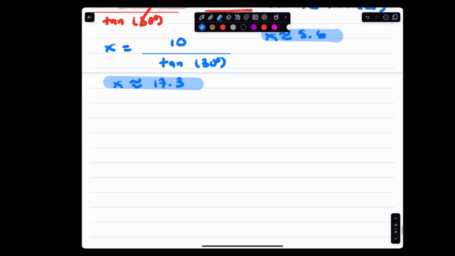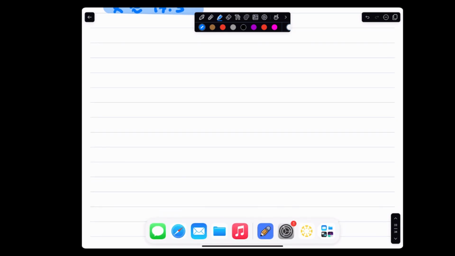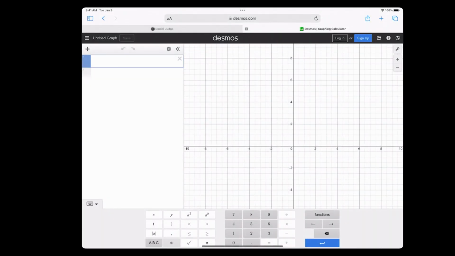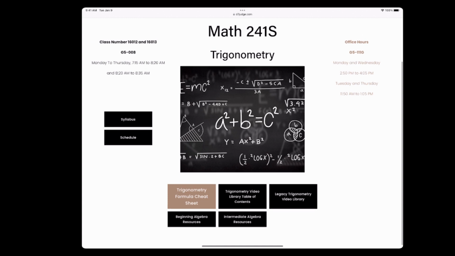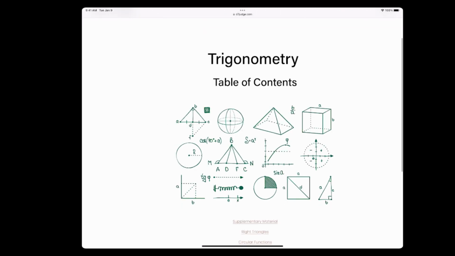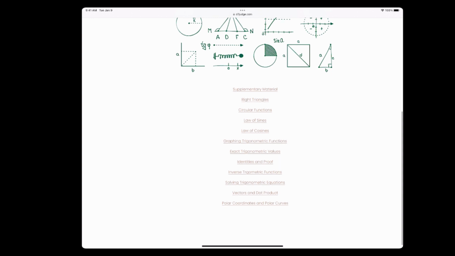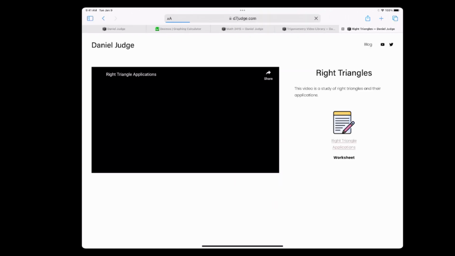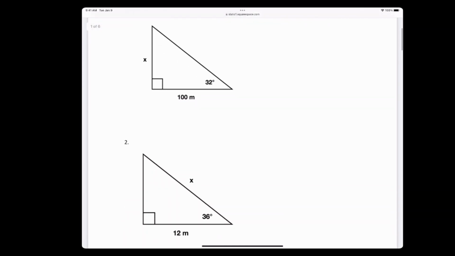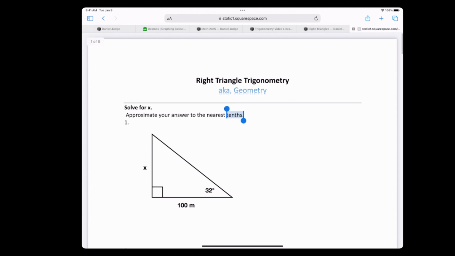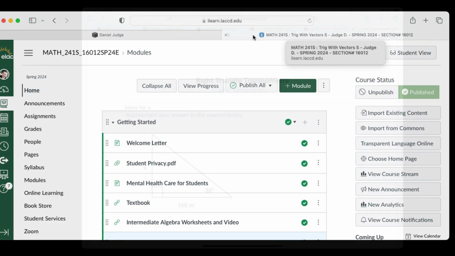Okay, all right. Now, I'm going to share with you guys a little something here. And go to my website, and you say, well, we're in Math 241S. And I'm going to go to this thing called Trig Library. And there's my library. And I'm going to this thing called Right Triangles, by the way. And so I'm going to get out this worksheet here. Well, I'm not really going to get it out. Notice this. That's going to be what I put for your homework, by the way. So you go, really? We're going to have homework? Yeah. So let me do it here.